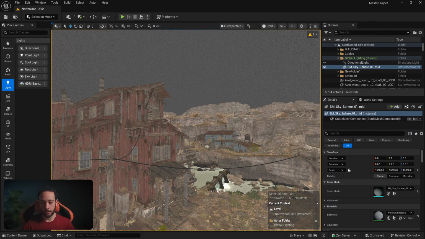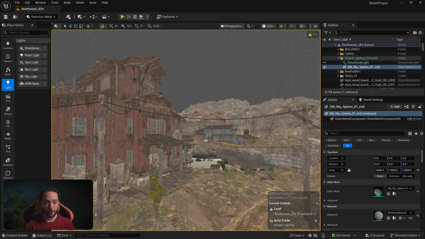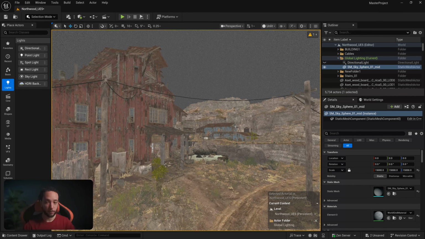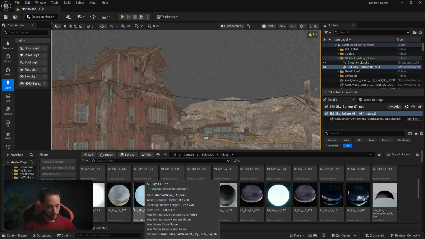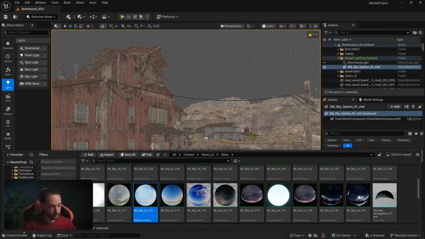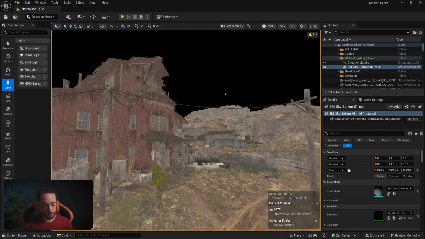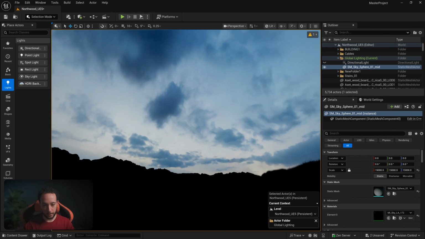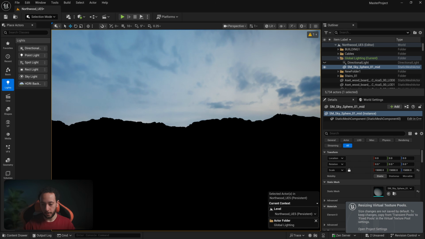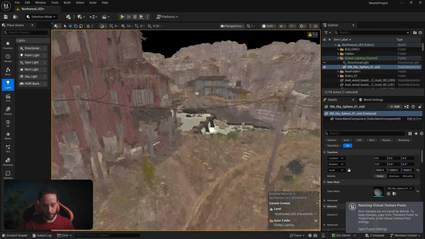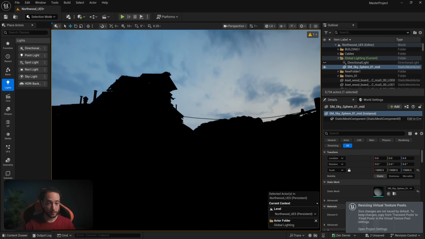But the thing is, the skylight threshold is going to be very large, and making the sky sphere bigger than the threshold will make the skylight work better without any black reflections spotted. So your skylight will perform much better. And here for the material, let's choose a material like maybe this one and assign it here. And now we can see our material. For sure, it's not completely like golden hour, but it's basically our base sky. We can adjust it later, or you can use any other sky.